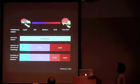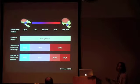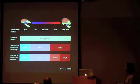And similarly, for the temporalis moment, we have an increasing importance of the temporalis muscle in producing bite force in the species that feed on very hard foods. So we have these two lines of evidence that support the evolution of these cranial traits in relation to diet, both in an ecological context, but also in an evolutionary context.